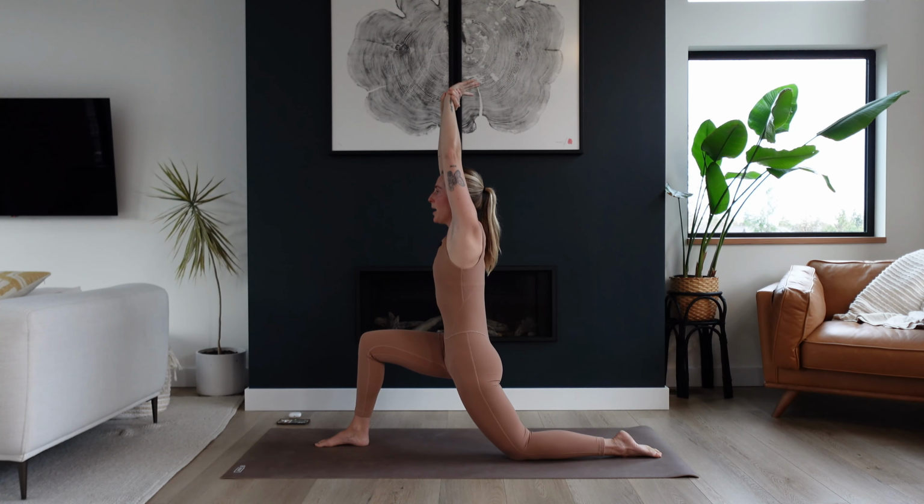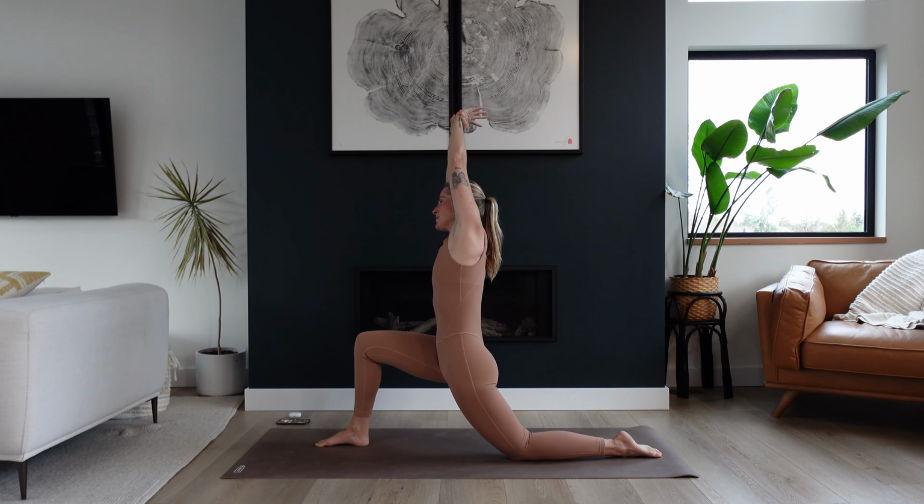Inhale to reach up. Exhale, little tilt over to the right side. Oh, this one feels so nice. Big stretch into the front of that left hip, and then all the way down the outer edge of that left side body. Inhale and exhale. Good, lift back through center, breathe in.